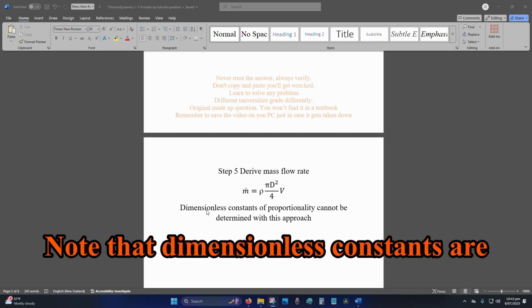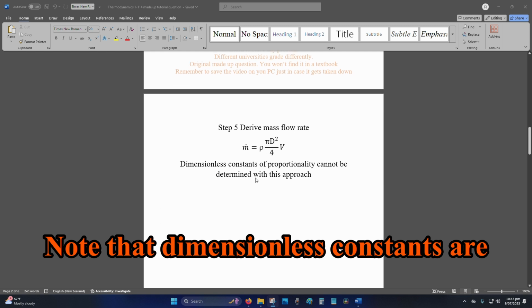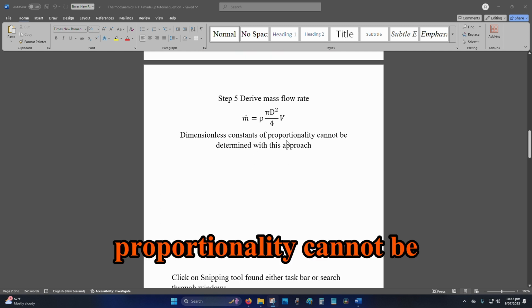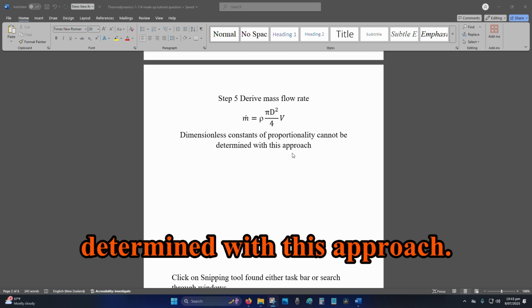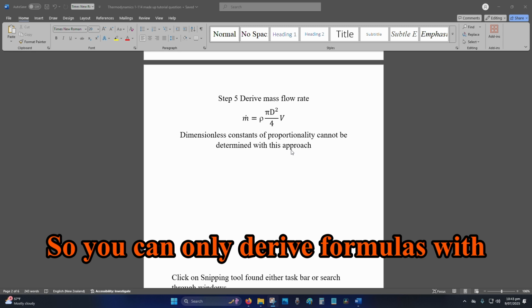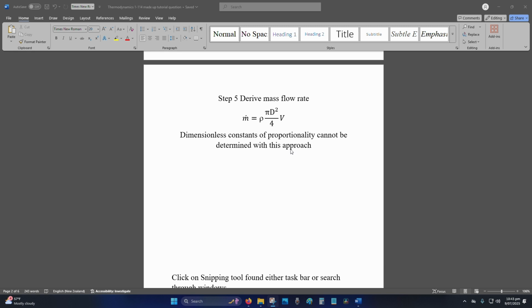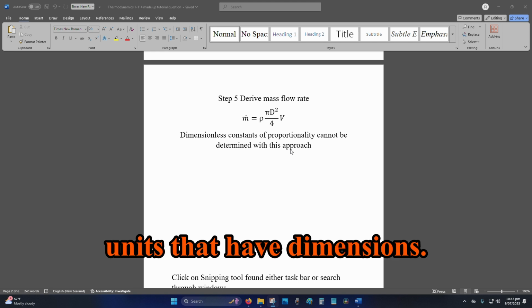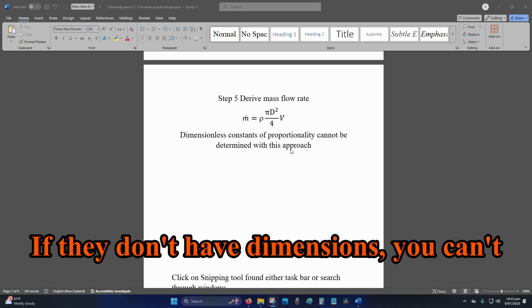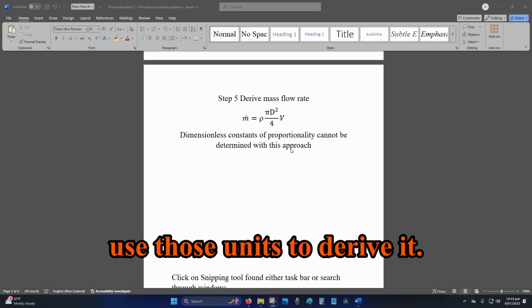Note that dimensionless constants of proportionality cannot be determined with this approach. So you can only derive formulas with units that have dimensions. If they don't have dimensions, you can't use those units to derive it.